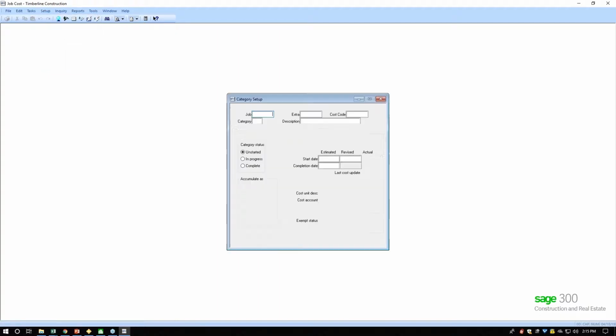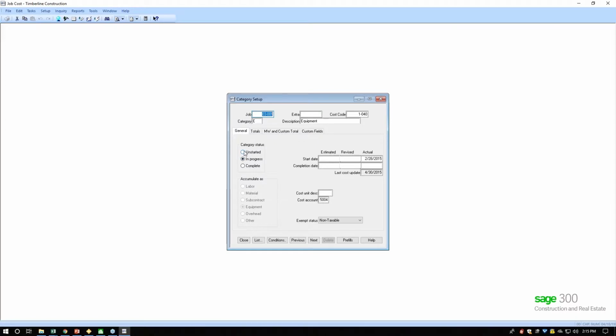So if I come into that table, now I'm in a screen. This is programming I did originally, way back when I was hired by Tuan. In this screen, I would have a job, an extra, and whatever, and I could set up a new one, or I could look at existing values. Look here, there's the status of this category.